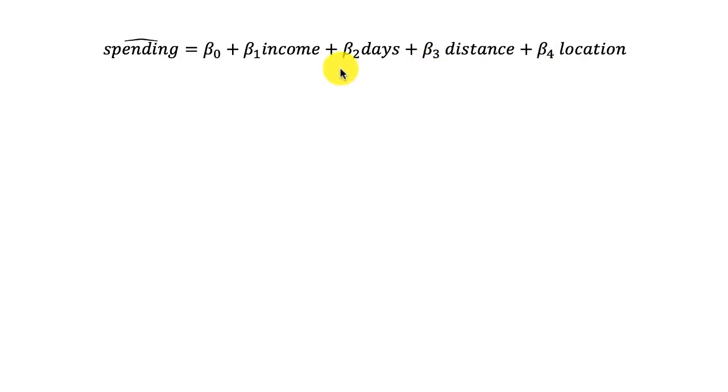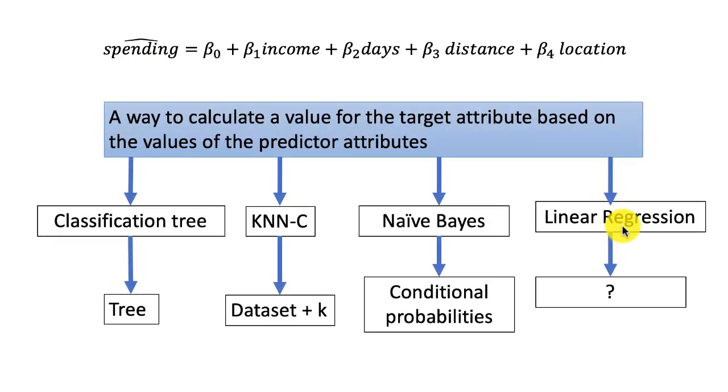Once it finds out what these numbers are, for example, beta 0, let's say is 100, beta 1 is 25, beta 2 is 3.45, beta 3 is minus 23, and beta 4 is 2.68. Some four numbers it figures out. Then it's telling you that in order to calculate an estimated spending, plug in those values of beta 0, 1, 2, 3, 4, and take the actual values of income, the predictor attributes, multiply them and compute this expression, and that is going to be the predicted spending. This is what we are trying to do in linear regression.